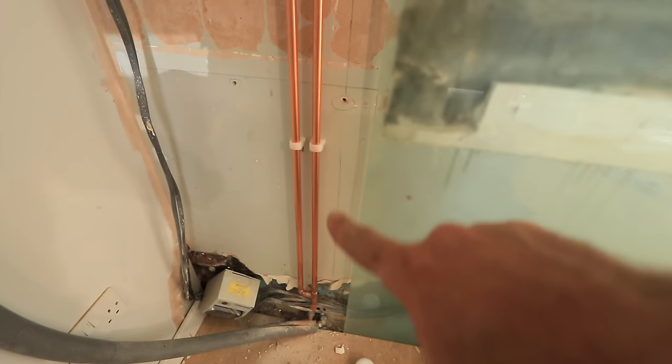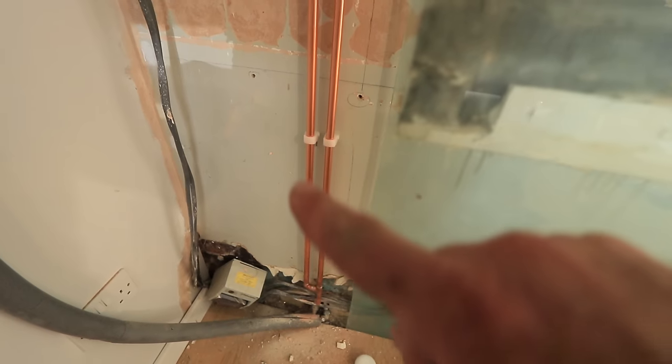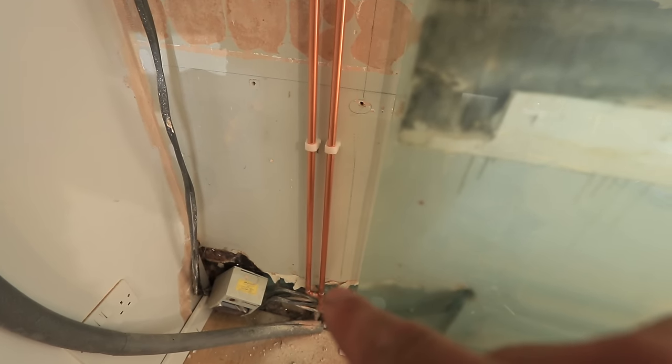So what we've got going here, this is the end of the loop. So now our hot water, rather than having to be drawn all the way from the loft, should be here already because we're pumping it around this loop. So now when I open that kitchen tap, hot water should be here already.